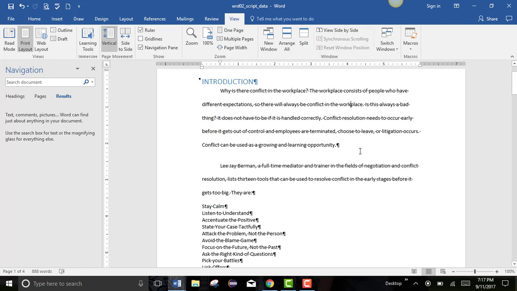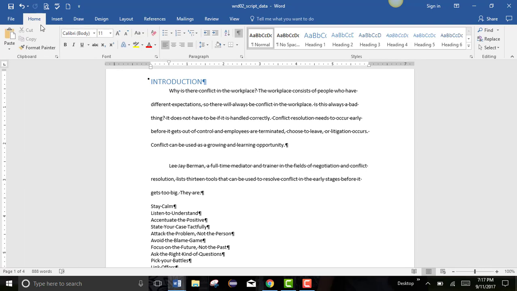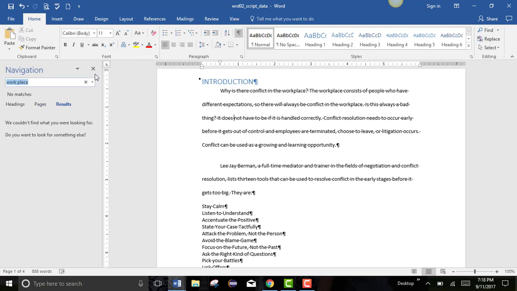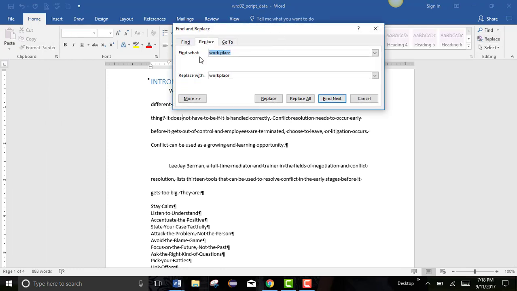Okay. And just so you know, if you close that navigation pane out, the other way that you can get to find and replace is on the Home tab, all the way over here on the left-hand side. You can get to find, right? If you click find, it basically opens the navigation pane up. And if you hit replace, then it brings the pop-up up, okay? It's very easy to just sort of clear out whatever it is that you don't want here, okay?